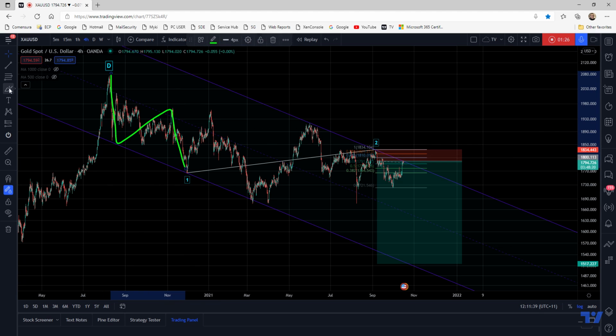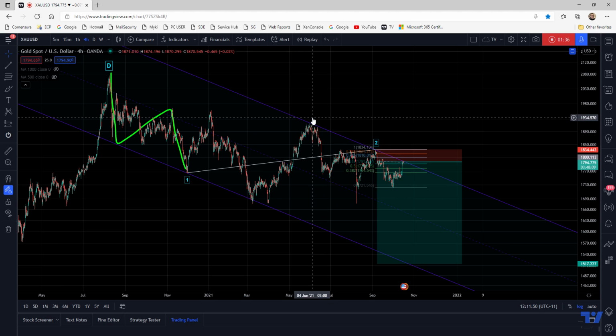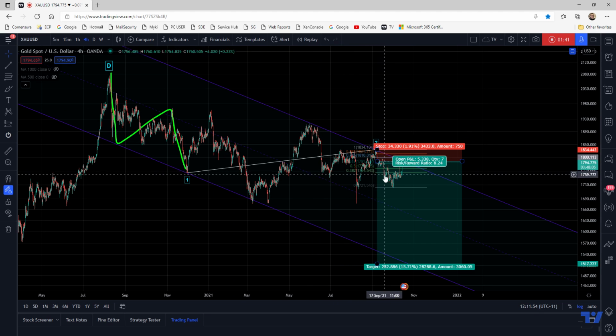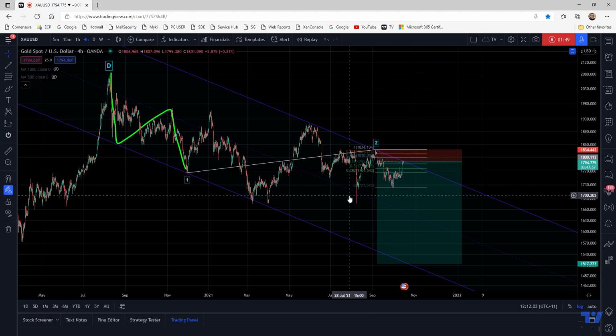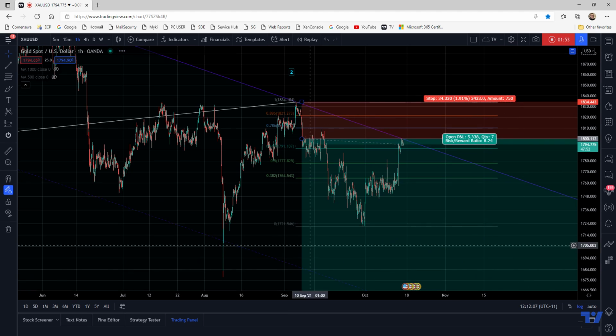And then we have basically a correction here, which is all this right here up until this point. That's why I got the white line there. So in that particular case, what's happened since then is a 5-wave move down. Now this one is a type 2 weak 5-wave move, and the reason is because waves 4 and 2 overlap a little. So I'll just go down to that area.